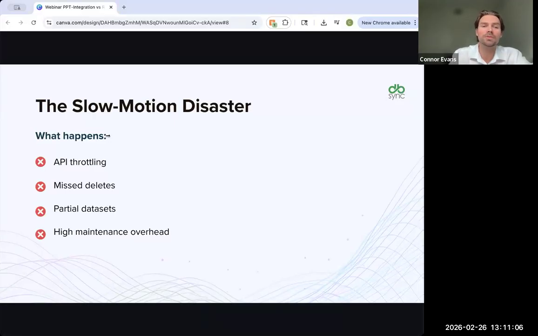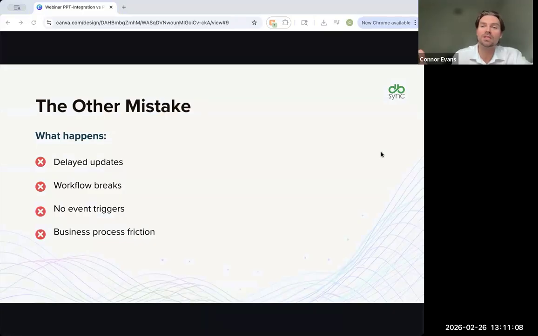So the other mistake that we tend to see is using replication for more transactional style workflows. And when that's happening, you're going to get delayed updates. You're not going to be able to leverage things like event triggers. You're not going to have processes that maintain their integrity as you scale.